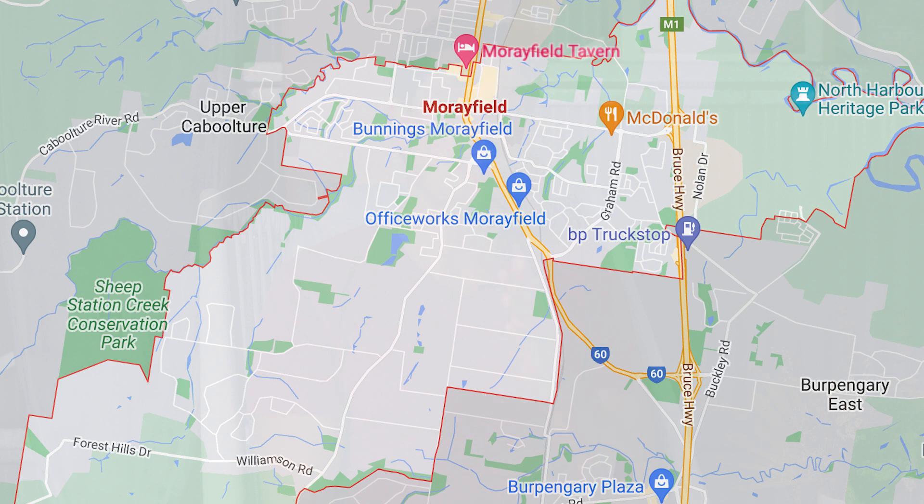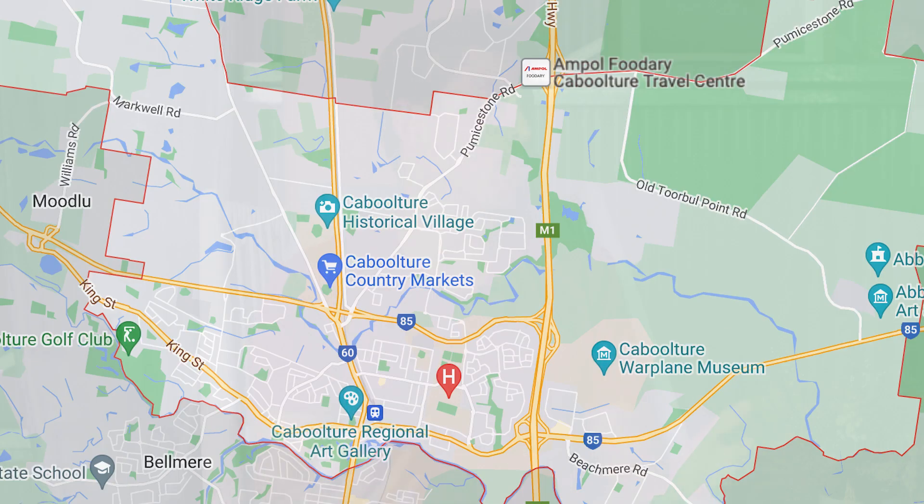On the north side of the city, a little bit further away, there are the likes of Morayfield and Caboolture — sort of 38 to about 45 kilometres out. According to Domain, they've both just been listed as two of the top 10 suburbs in Australia to invest in in coming years. Both areas for a sub-$500k budget have options that are reasonably priced and relatively low maintenance as well.